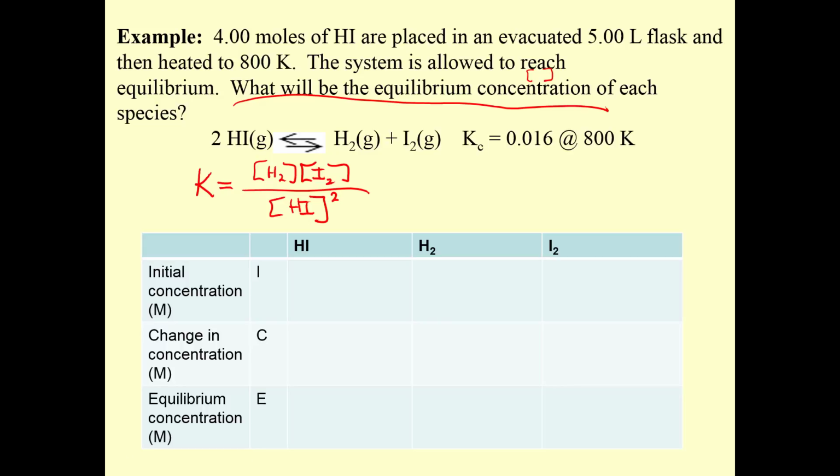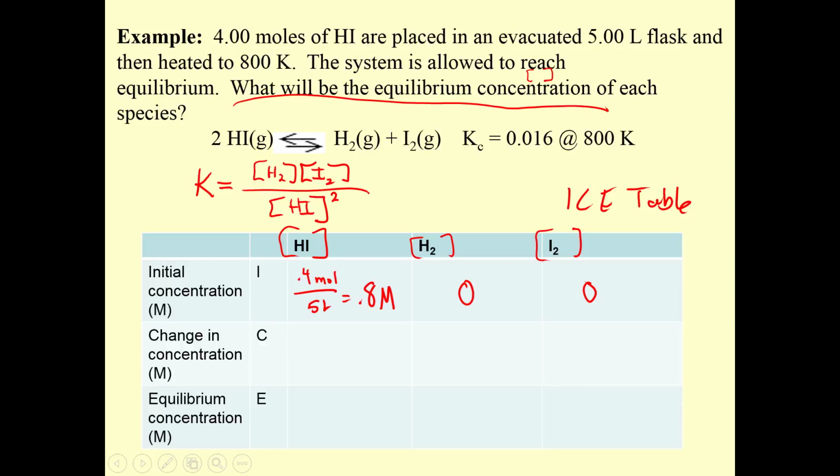So this is called an ICE table. ICE. Right? ICE table stands for initial concentration, the change that's going to happen, and the equilibrium concentration. Okay. So let's ICE up HI. So we need to find out what the concentration of HI is to start. Well, it's 0.4 moles in every 5 liters, so it's 0.8 molar. Okay. What's the concentration of hydrogen at the beginning of a reaction to start with initially? None. How about I2? None of it.